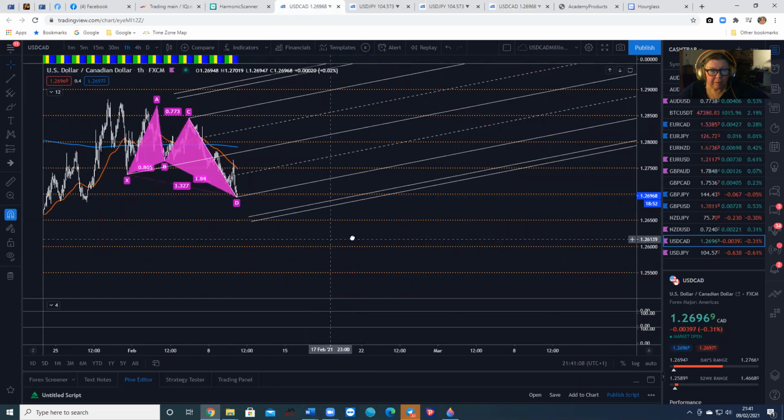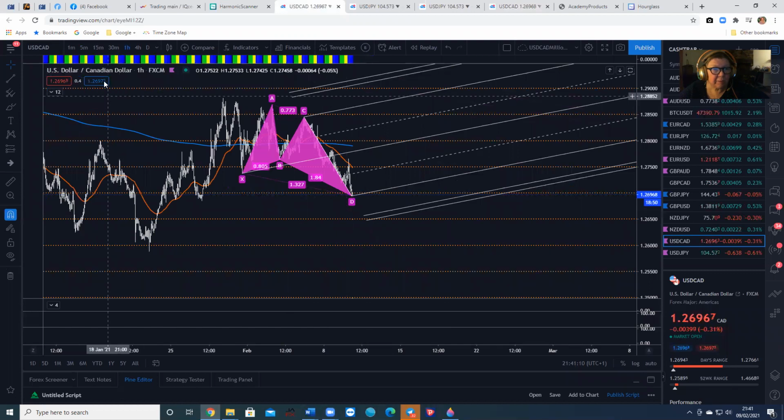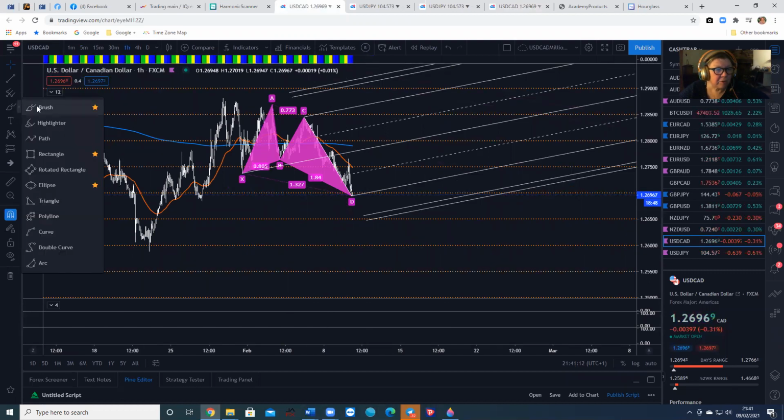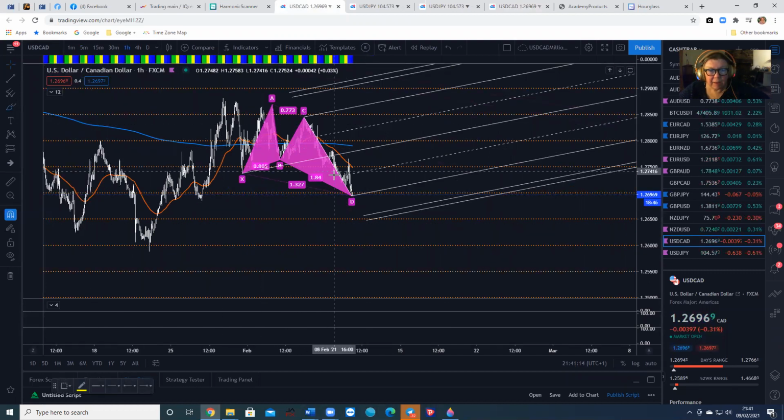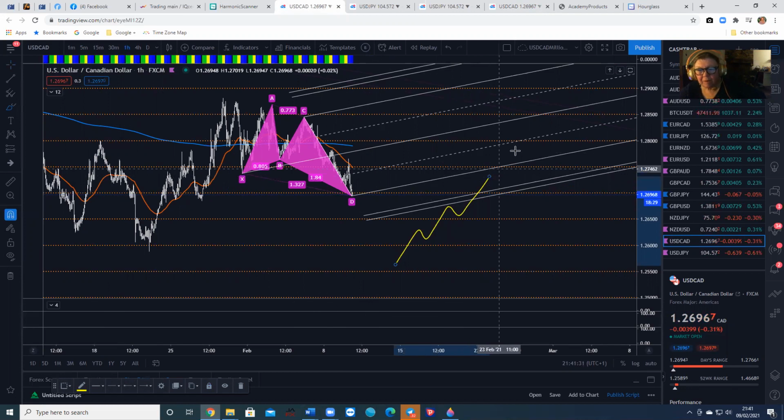So if I show you this, this is on the hourly, get a little brush thing. So that Elliott wave, I'm going to draw it the other way around as if it was going up, because I've got the mouse in my right hand. I just find it easier to draw. So an Elliott wave would be 1, this is on the hourly, 1, 2, 3, 4, 5. Sometimes they can be 5 to 7, but that's essentially an Elliott wave.